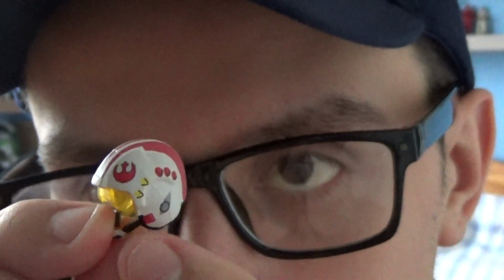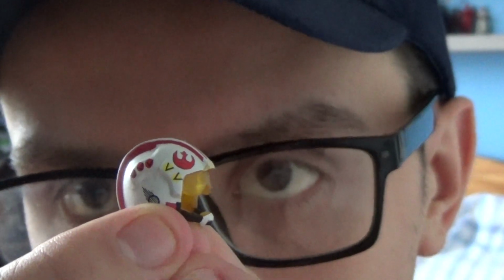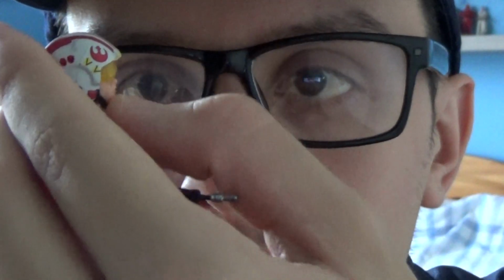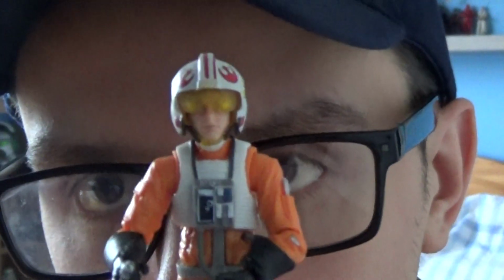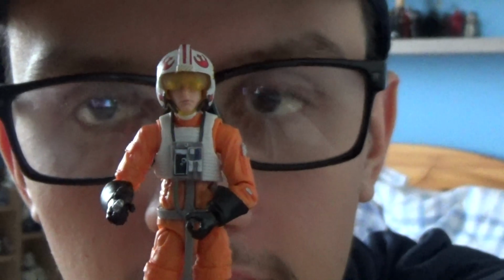So you've got it on the left side there with little markings, and then you've got it on the right hand side there as well. And if you want to get your figure, you can just place the helmet on his head, and the helmet's cool. So I'll just zoom out for you.